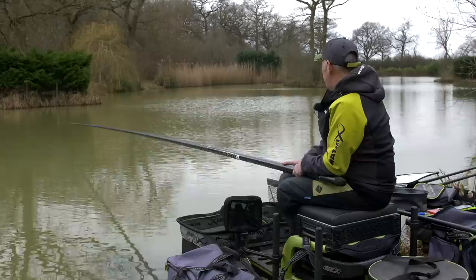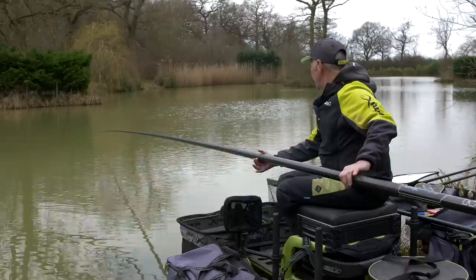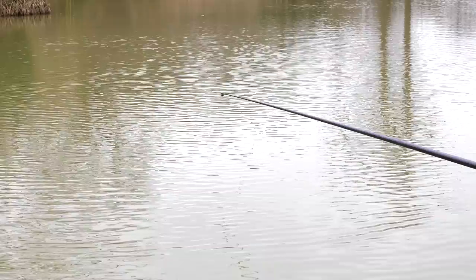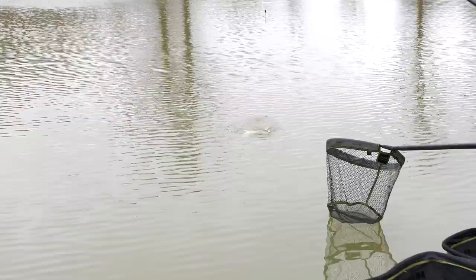There we are now - that may be a carp. It's just buried but it might not be. I can see a few more bubbles coming up that I don't think are carp. This may be one. If it's a carp it's a common, but I think it's a good skimmer. I just noticed a few more bubbles that didn't tell me they were carp bubbles, and then it properly buried - let's talk about 12-13 minutes. No, it is a carp - and it's a mirror carp, I've got that wrong.